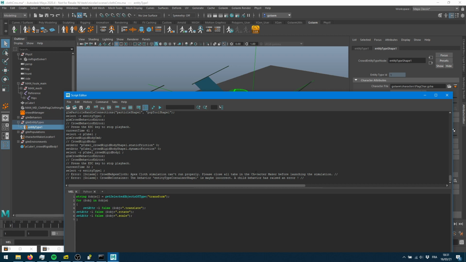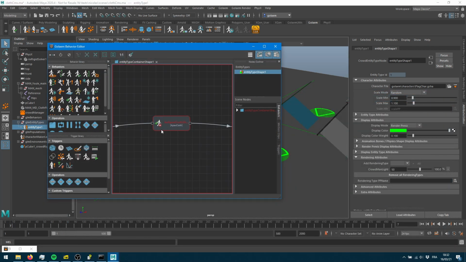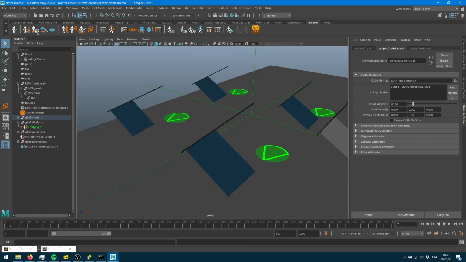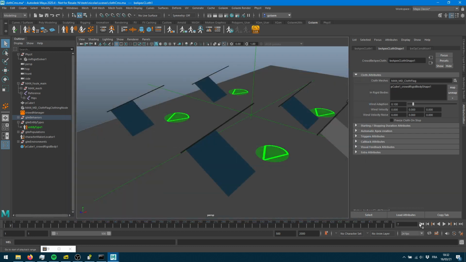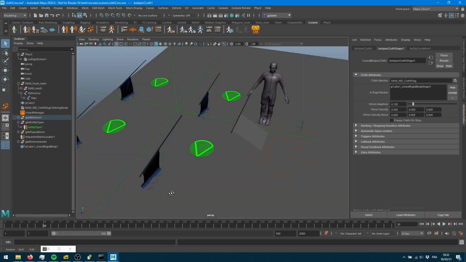Please close all the tabs in the character maker before launching the simulation. You also see within the behavior editor that the behavior here is red, so it means that it cannot run for the exact same reason. If you select it, you can see that same error message. So if you want to fix that error, you need to close that tab, make sure that it's been saved, and the next time you throw the sim, you'll have the simulation happening properly.